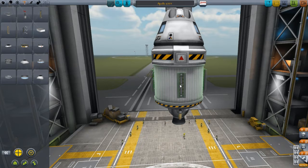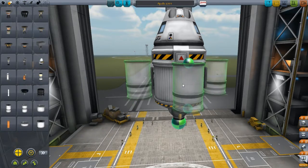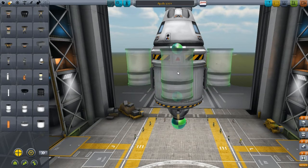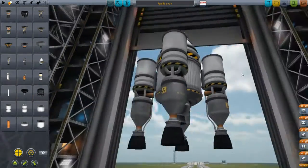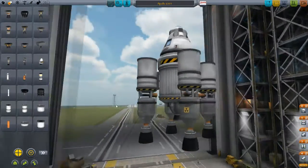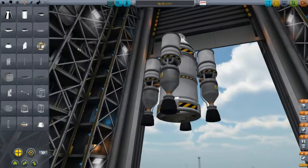Now, I'm gonna put some smaller fuel tanks on the side, just here. And these will fall off when I run out of fuel in those. And then I'm going to attach some nuclear engines to those. Right, so these nuclear engines are very efficient in vacuums and just space generally.